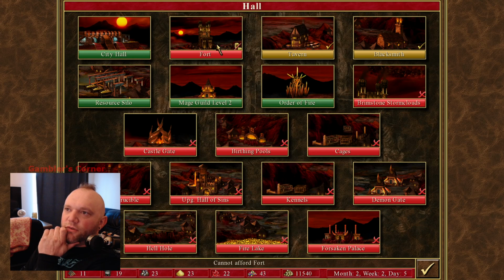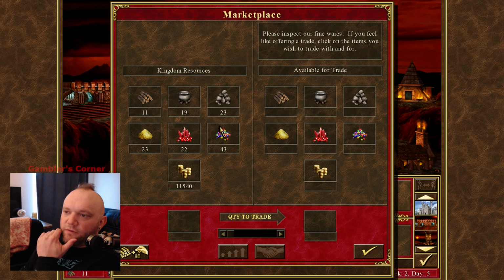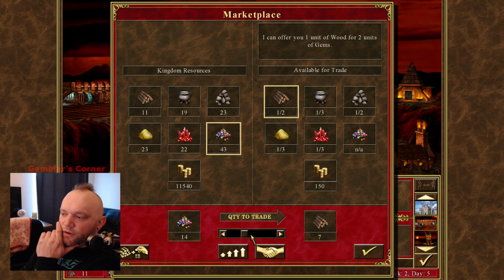So what I'm going to do is buy the fort here. Day 5. Yeah, so we can get Hall of Sins, which is Gog's, up. We're going to do that right now. I don't care what anything else we have to worry about right now. We need 9. I think we do it.